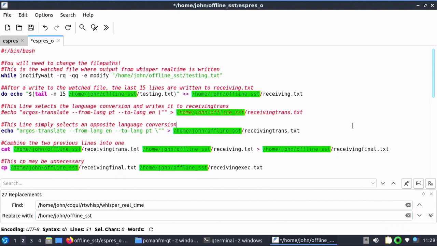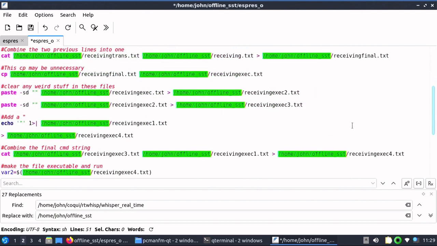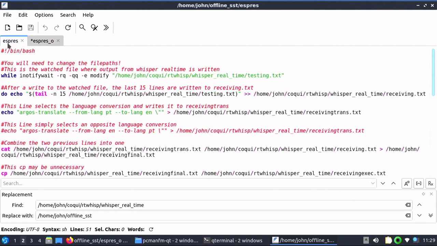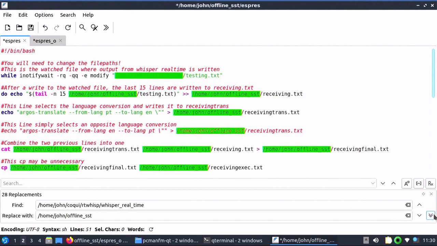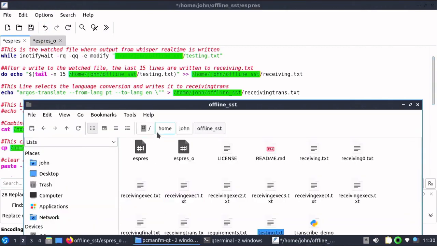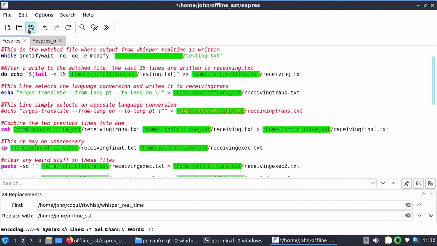Okay. And we can do this in the Express as well. Okay. So now all of our file paths have been changed. And all of these should all still be correct. Home John offline, STT, and then our file. Home John offline, STT, and then all of our files. Okay. Let's save these.